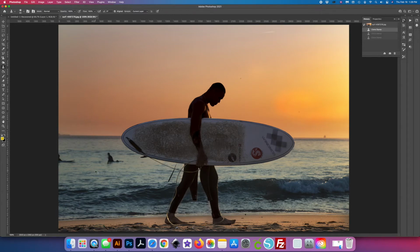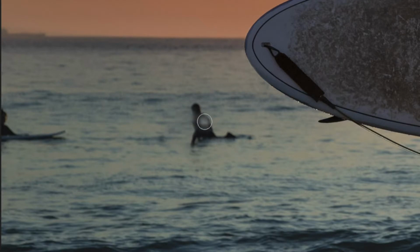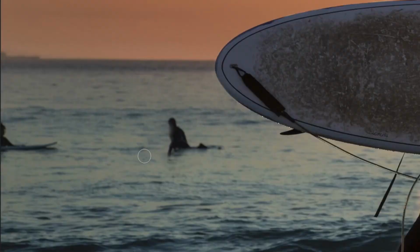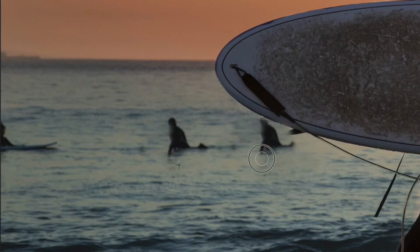Something else I want to show you. Okay, so I've sampled this part of the water, and let's say I'm just painting him out. The crosshair that you see next to my brush, that is showing me what area it's going to paint. So I know if I'm getting out of the area that I need to be in, because it's going to show me. So let's say I sample here and I end up too far from my initial sampled area, and I'm just painting, and do you see what's happened? It didn't remove him, and it actually added a second person. So we don't want to do that. You want to be careful of that.